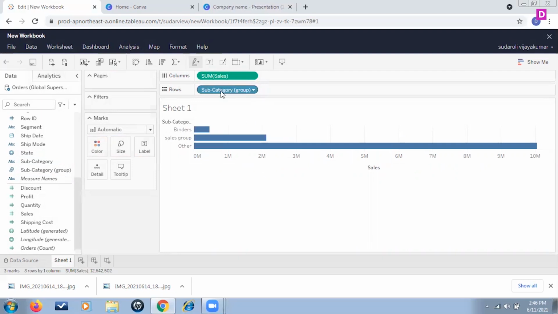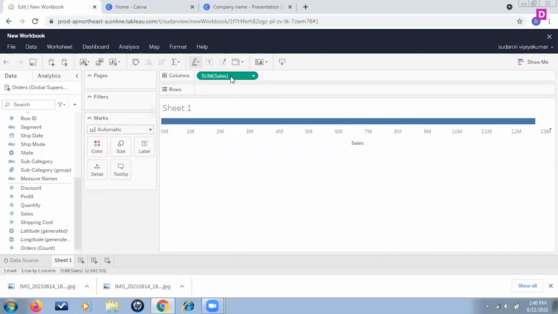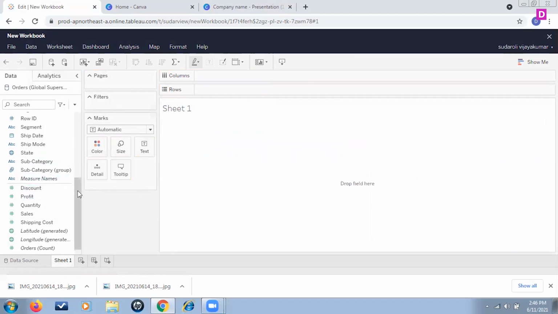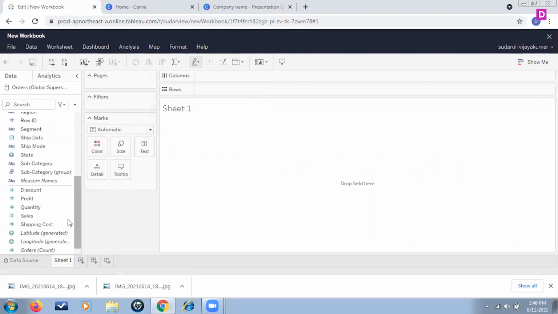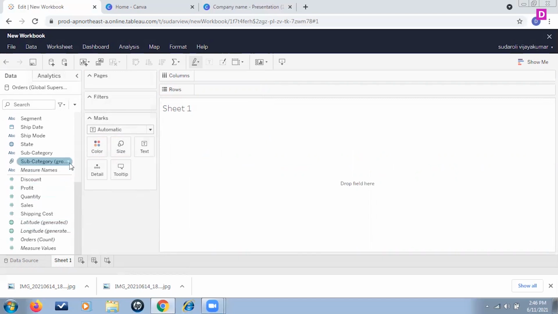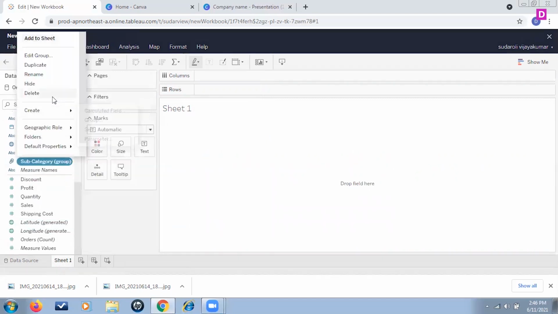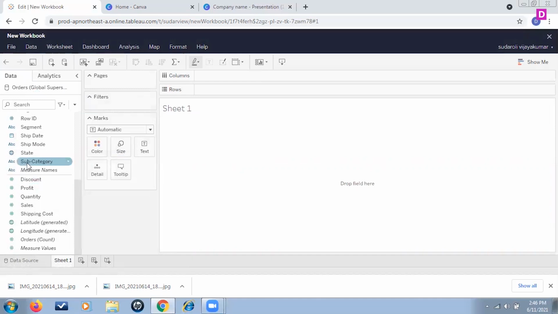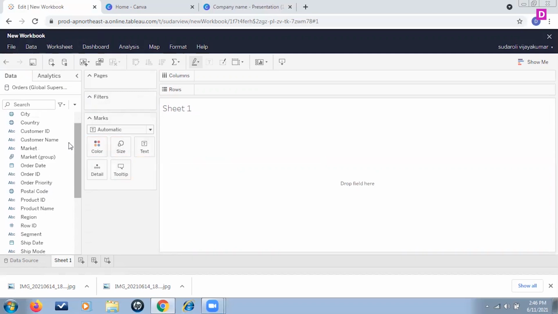I hope you got an idea on how you can actually do the grouping from the header as well as from the data pane. Okay, so now I'm dropping all of these things, and one more thing that you can do is perform some kind of hierarchies. Say for example there is a category here, and inside this category I'll remove this group also. Okay, I removed this. So this is my subcategory here. Now I wanted this subcategory to appear somewhere in your category field.